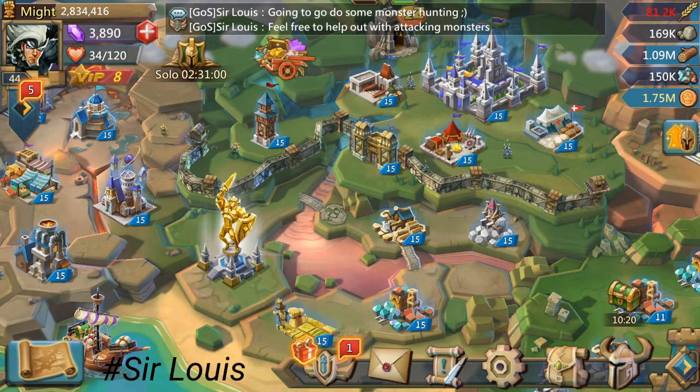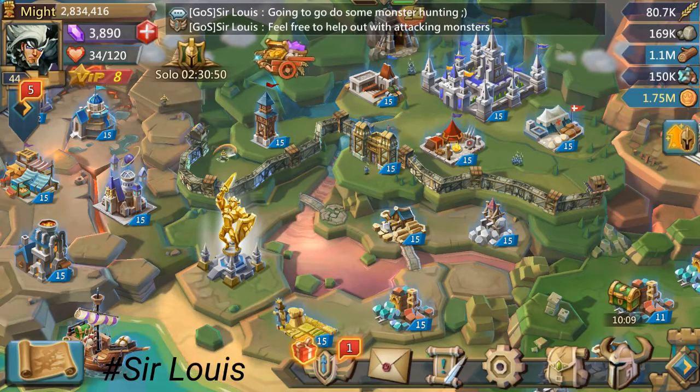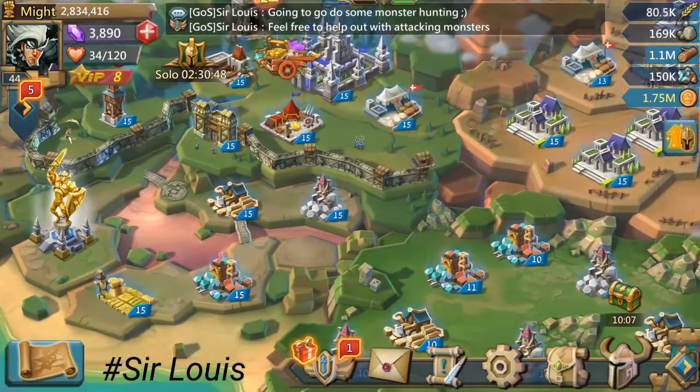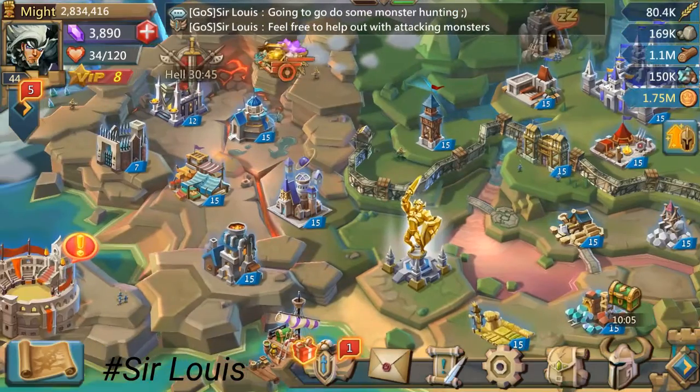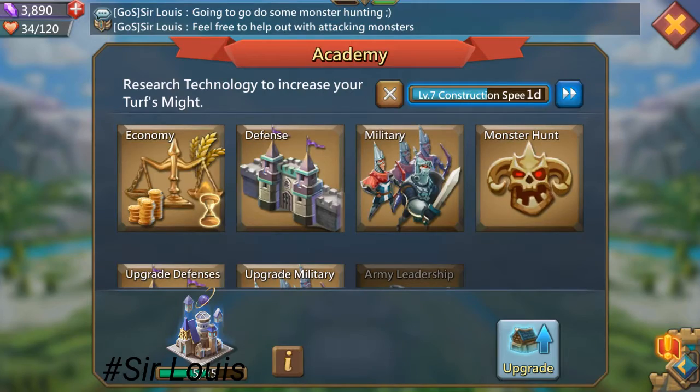First, you have to be part of a guild. If I go to my guild profile, you can see that I am in a guild. It's called the Guild of Shores, and I'm actually the leader of it, but I'll talk about that in another video. You have to be in a guild to hunt monsters, and you also have to have an academy, which looks like this. You have to build that, and then click on monster hunting, which is on the right.